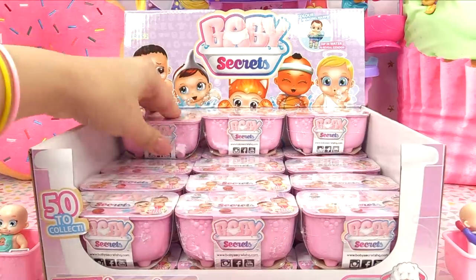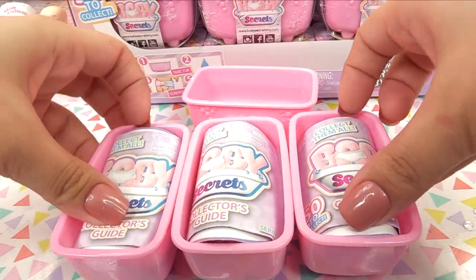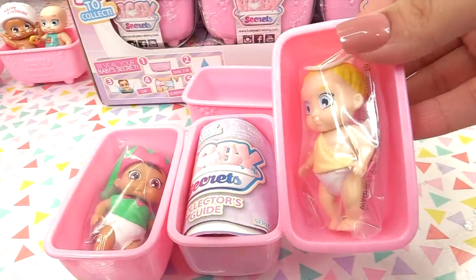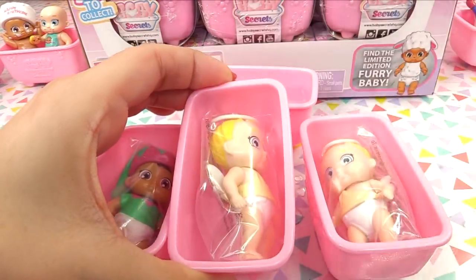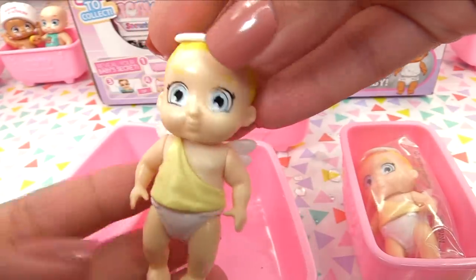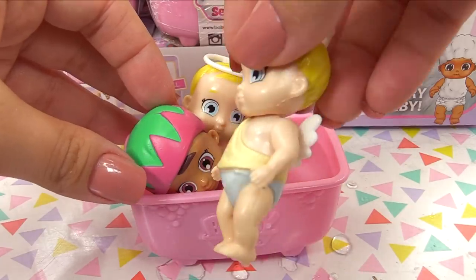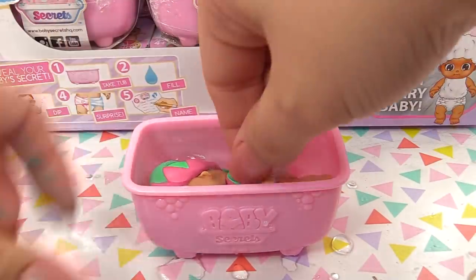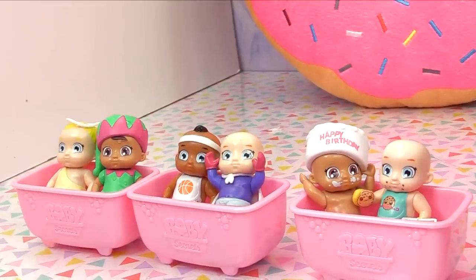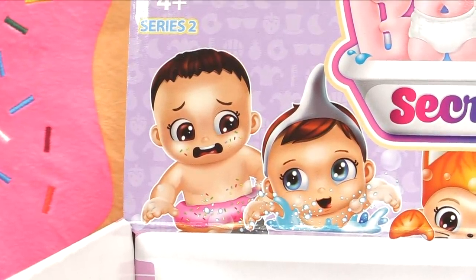Let's get into the next three for the top layer. Oh, we've got a little elf baby! And here's the angel baby - our last ultra rare. Did we make its match in the middle one? It's a match! It's so pretty - look at its little angel wings, how adorable, and the little halo on its head. Three babies in the bathtub - we've got a little boy angel and a little girl angel. And it's a little boy elfie. The little elves are actually rares. We've finished all our ultra rares and we've got six baby boys and six baby girls - it's a tie!